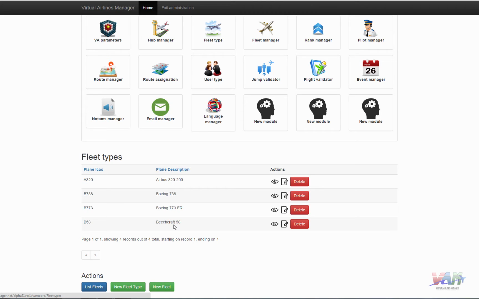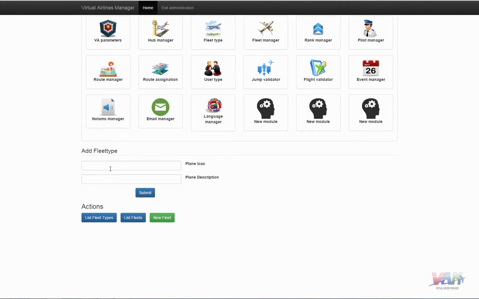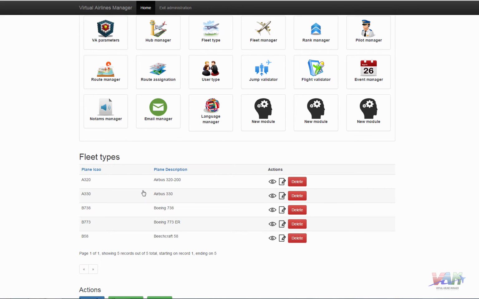So this is one of the flexibilities of the system. For example, let's create the Airbus 330. Here. And now we can create aircraft of this new Airbus 330 fleet type, or for any other fleet type.